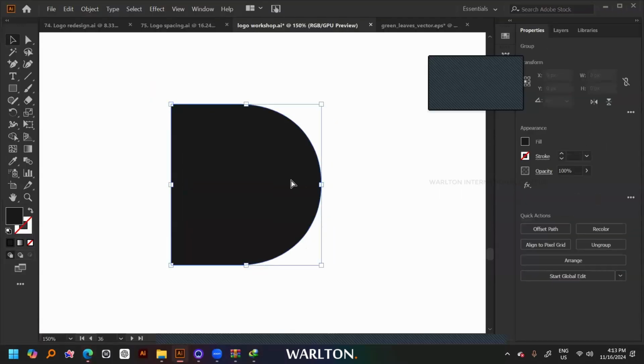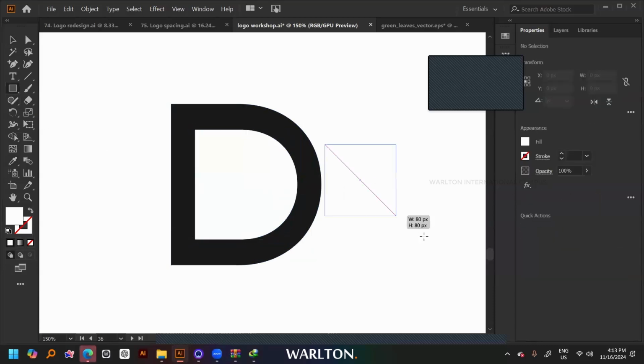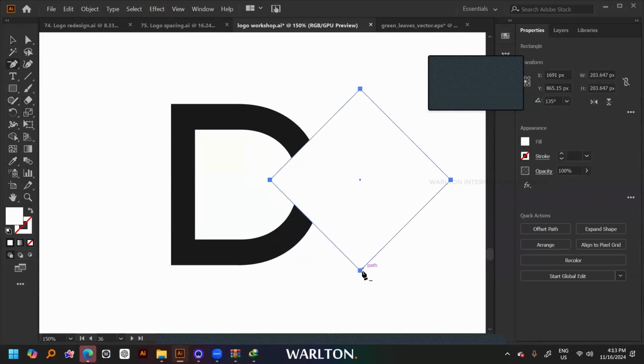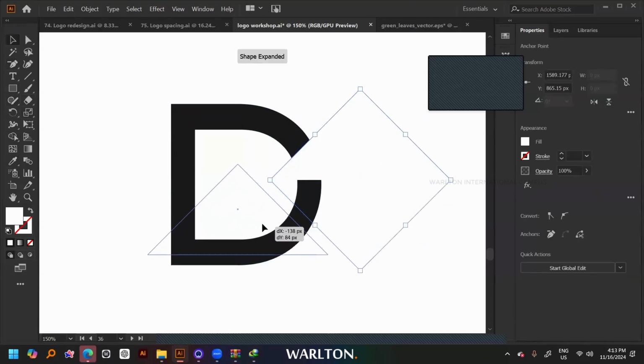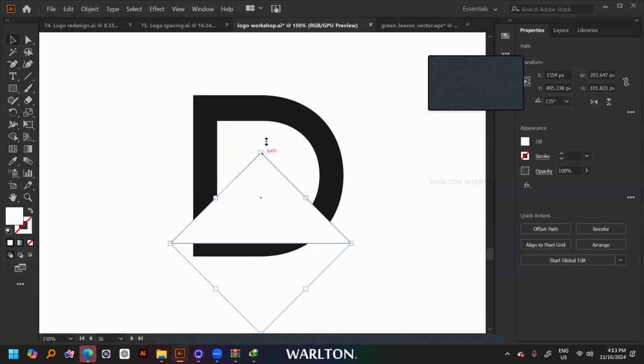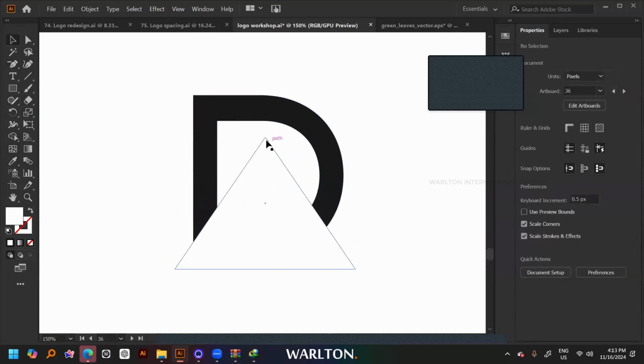First of all, I'm going to do this. After that, I'm going to get a triangle. Maybe like this. I'll make the triangle steeper.